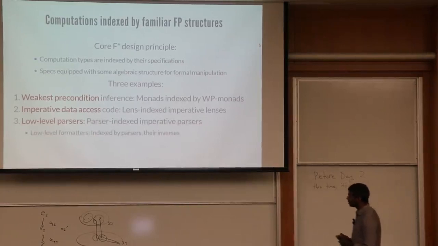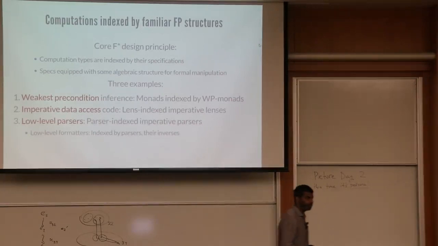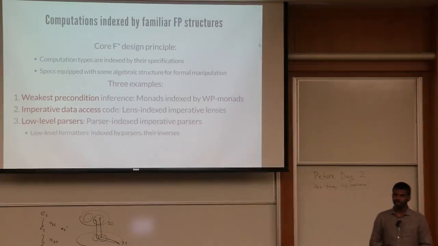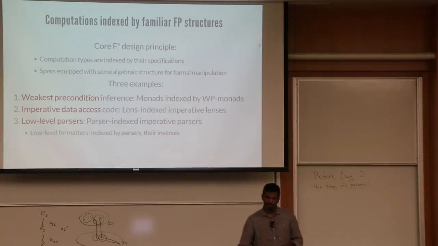And the third thing is parsers. So in the functional programming community, in Haskell, for instance, the way you do parsing is using something like parsec, a parser combinator library. And what we're going to do is we want to parse wire formats of network messages that we just get from the other side of a TLS connection. And there are two things that rate limit a TLS connection. There's the crypto, that's the first bottleneck. We've kind of got that under control. It goes fast now. The second thing is a lot of what you do is just parse and format network messages. That's the next bottleneck. You want to make that go fast too.